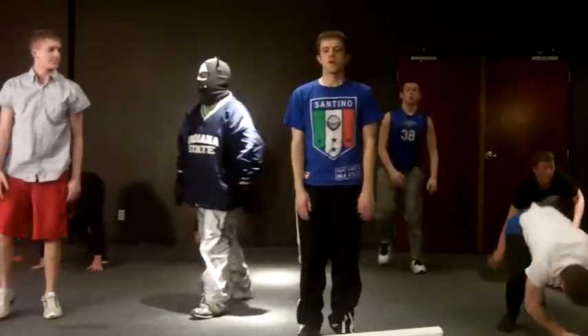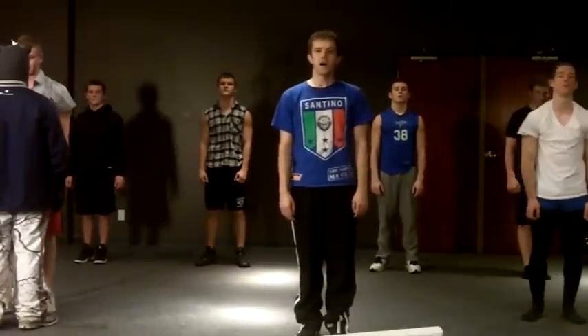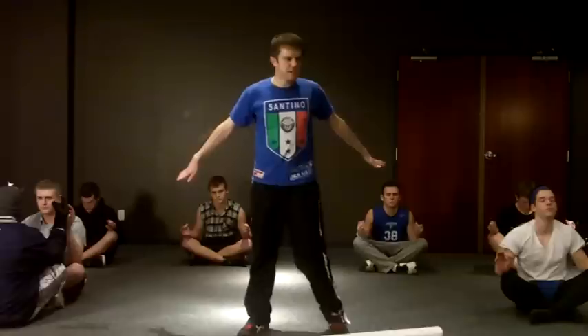Everyone on their feet. Finally, we're going to go into a state of cool-down by doing meditation. Everyone sit Indian style, do this, and then put your hands on your knees. And go to your state of meditation. At home, if you want to, you can stay like this for many hours. I'm going to leave them meditating while I finish the video.